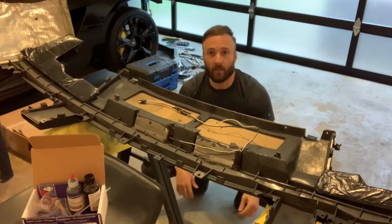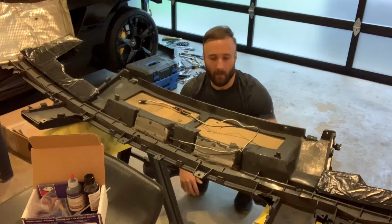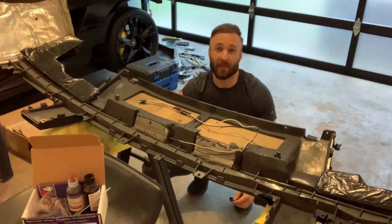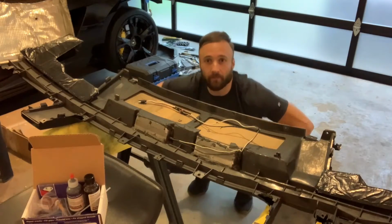I'm going to be fixing this today using Plastifix from Polyvance. This is a powder and solvent solution. You kind of make new plastic: you grind away, get a nice clean surface, and then make new plastic. I'm actually going to be forming entire tabs using the Plastifix, so we'll see how it goes. I think this will be a good solution for a very common problem on the Lamborghini Gallardo. Let's go ahead and get started.